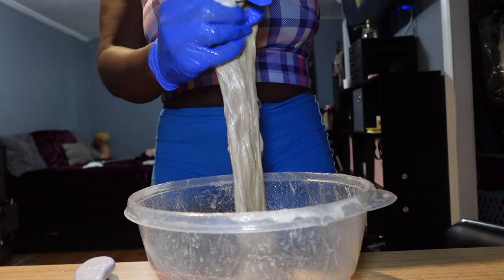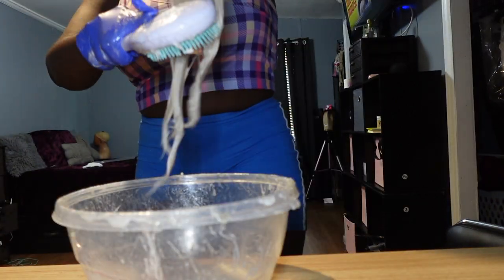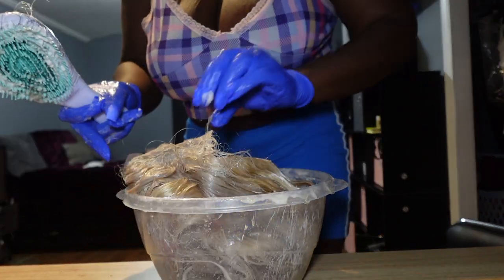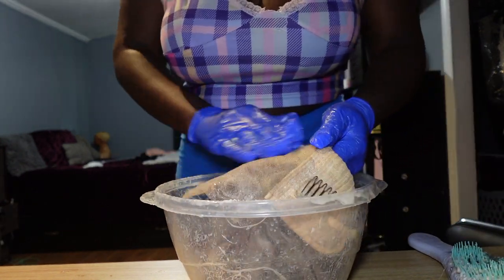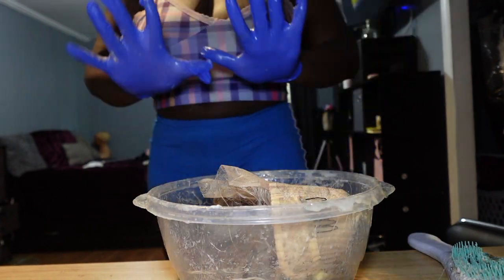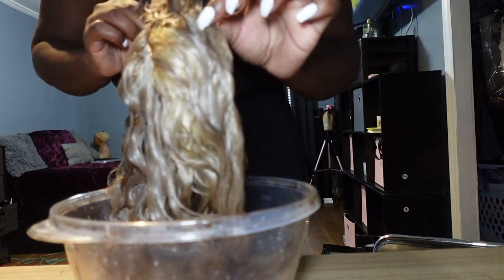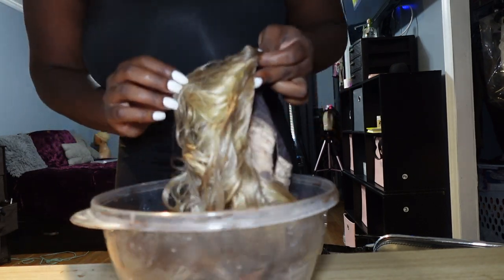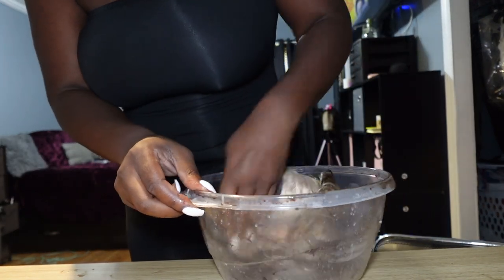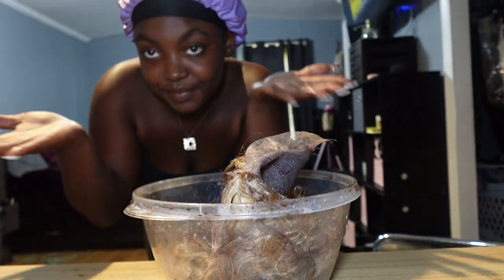It was already starting to tone — you can see here this is kind of the color it really turned once it dried. But looking at it, it looks like everything was covered — let me tell you, it was not. You can see right there I missed that spot and I didn't catch it. Then this right here was when I really messed up. During the time I was letting the color process, I decided to add the mixture onto the lace to tone the knots. You can see where I was missing spots, and my roots were dark. I was trying to have roots, but then I had places missing color — it was just a mess.